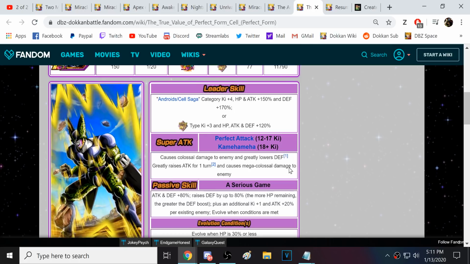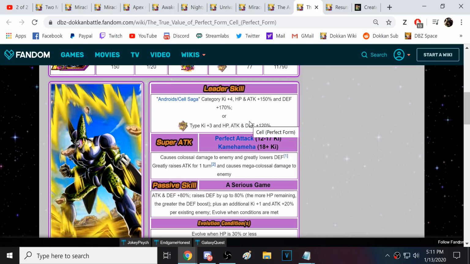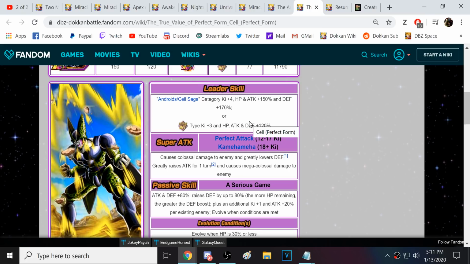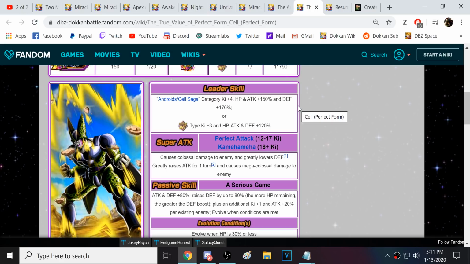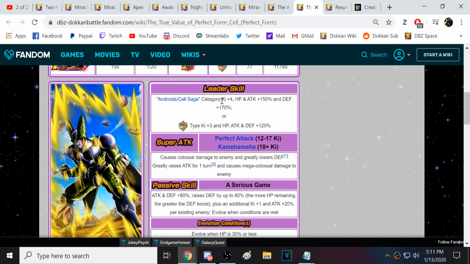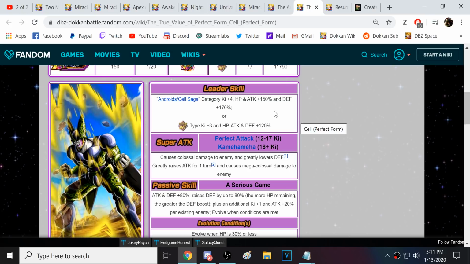Okay, so next we have LR Cell. Now, as far as pure potential goes, LR Cell is one of the highest units on this list. He is a true category leader for the Android/Cell Saga team. I would say that team is not awful, but it just feels like it needs a bit more. It is nice that it is a key 4 to there, but he is obviously a true leader to that team.